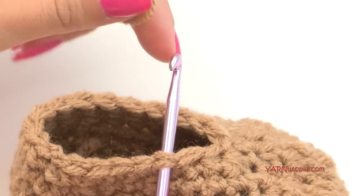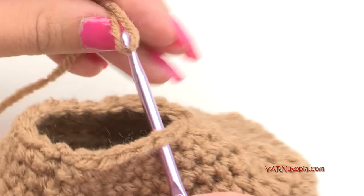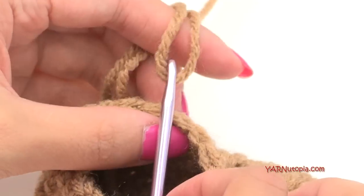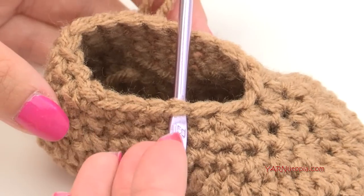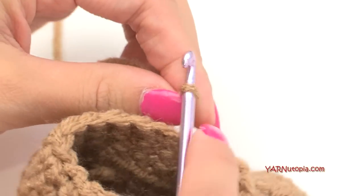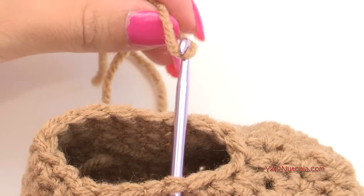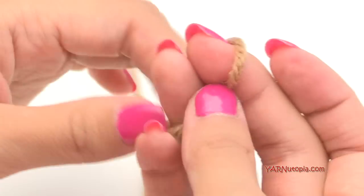So you can either, okay, so we need to attach our yarn here. So we're going to be working on the outside like this, okay? Because on the left foot we worked from the inside out. We're going to work on the outside now because this is the right booty. So it's a little different, and that's also in the written instructions, so you can see that. But we're going to just loop this around our hook, or you can start with a slip knot just like how I did with the other booty.